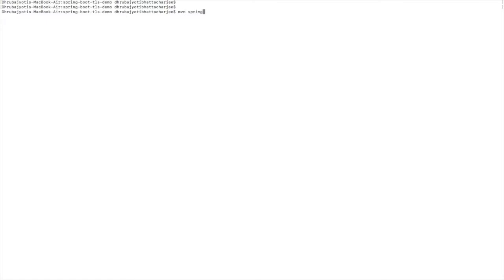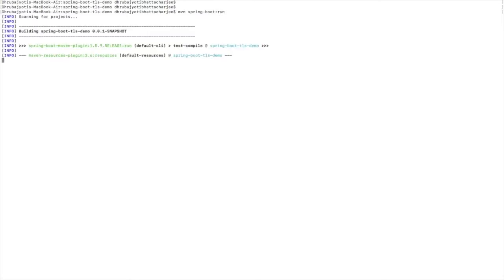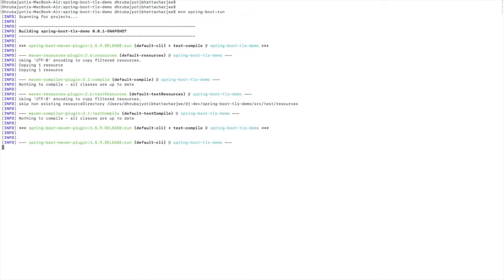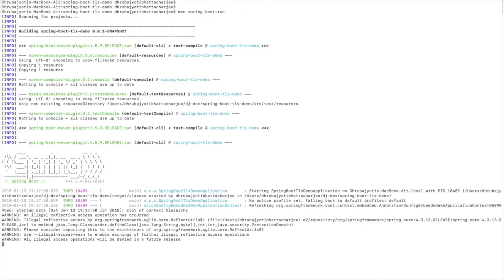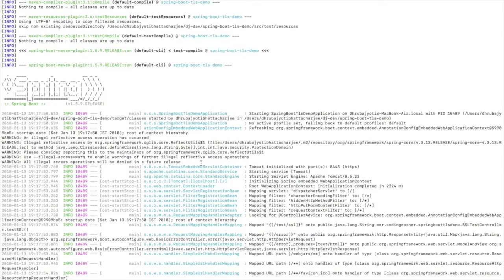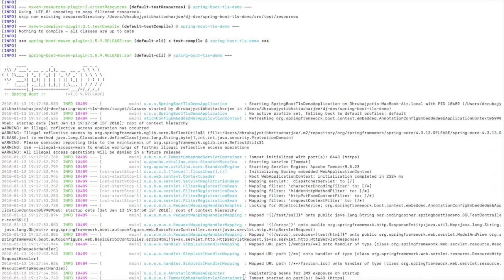Maven Spring Boot run. Okay, now the application is up and running, and we can see here our endpoint test slash SSL is also mapped.